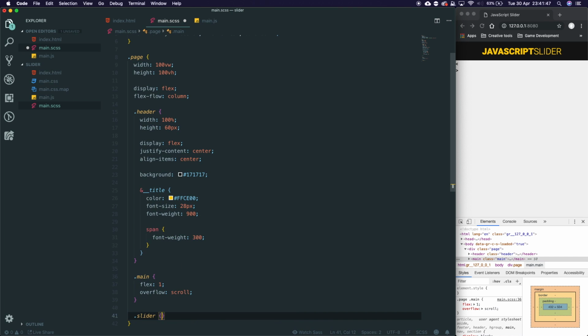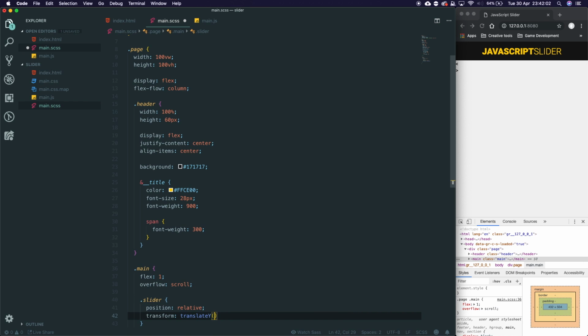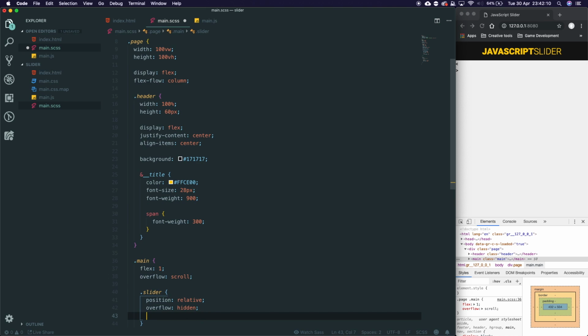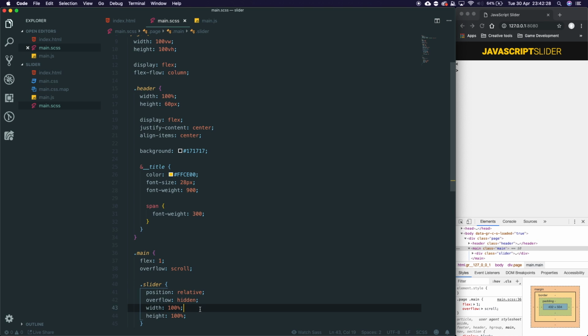We now want to, oh, that's not where we put that. Let's bring that inside of this. And we want to modify the slider styles. We're going to add the position of relative, and we're going to add a transform equal to translate y, and it's going to be minus 100%. Sorry, no, we're not. That's for the actual slide. We want to say overflow hidden. Width is going to be equal to 100%, and height is going to be equal to 100%. If we hit save, that's going to do nothing because we have nothing in there. And we're going to style up everything right now, even though we don't even have a slide yet.